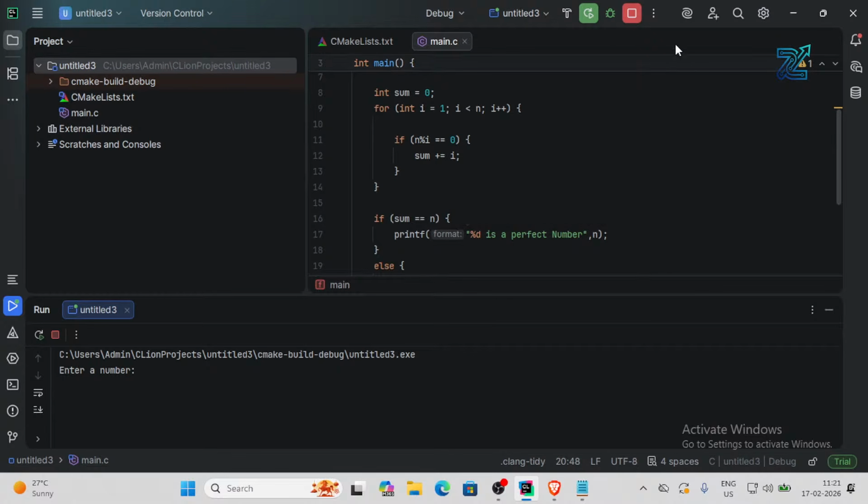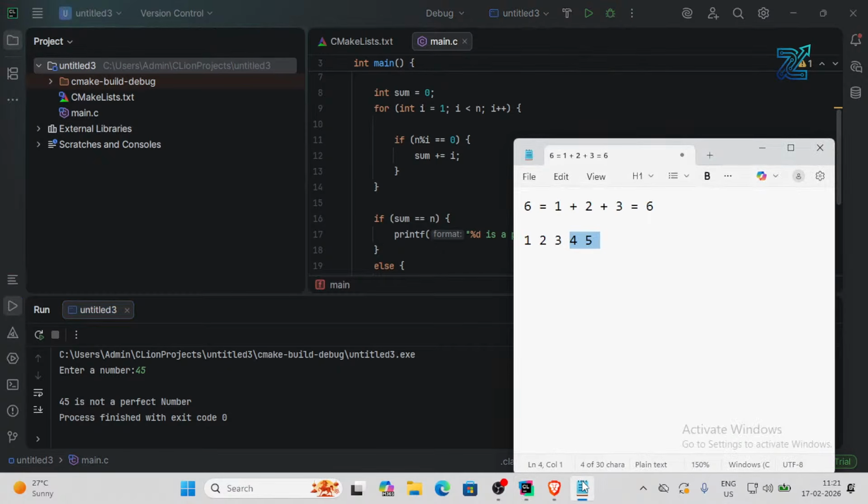So let us move on to another problem, that is strong number. So first we will see what is a strong number. Let us take some sum, that is, if a number is 145 and the sum of digits of its factorial is equal to the same number, that is called a strong number.